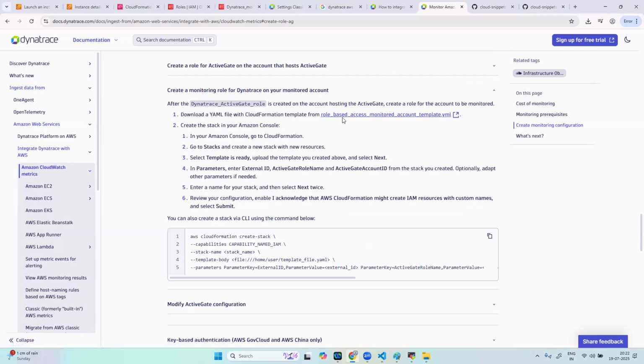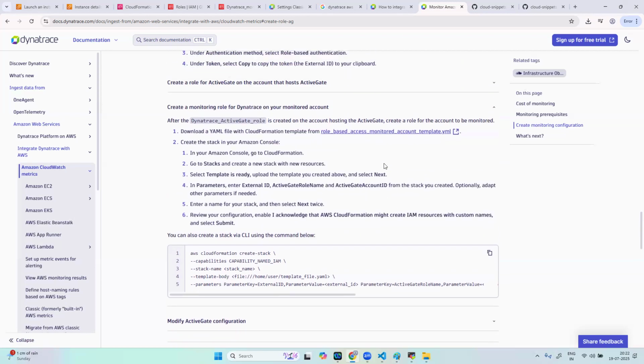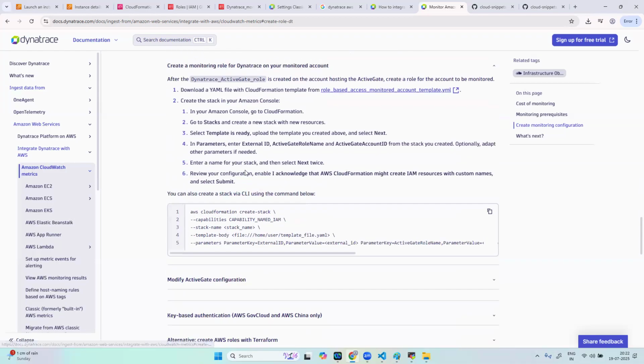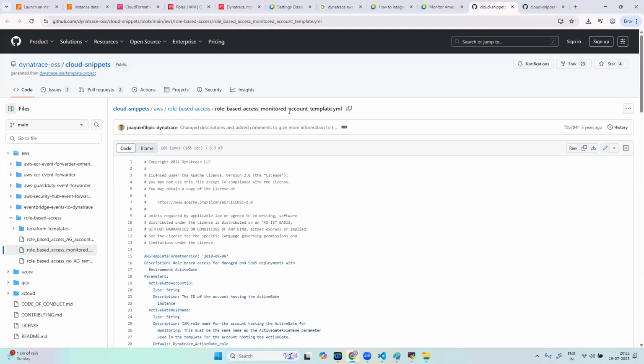I guess it is better to recreate. No, two are needed. Role-based monitoring, and one is the monitored account. This is your monitored account, right? We have already used the monitored account, which is fine.